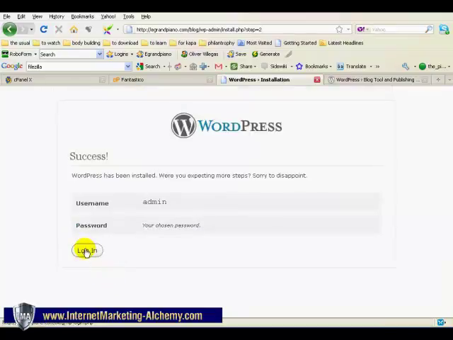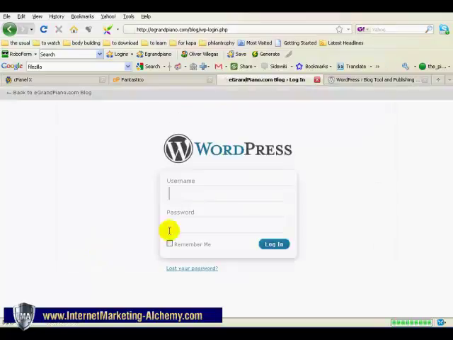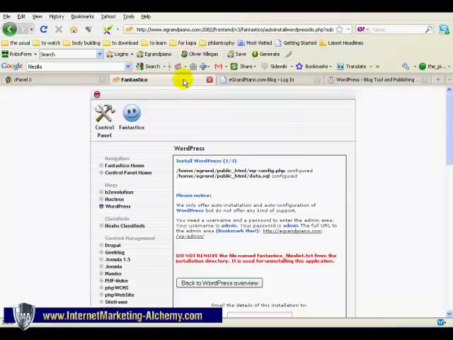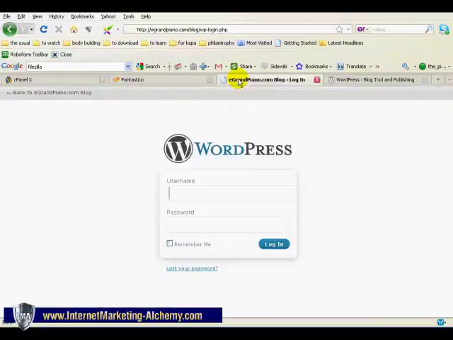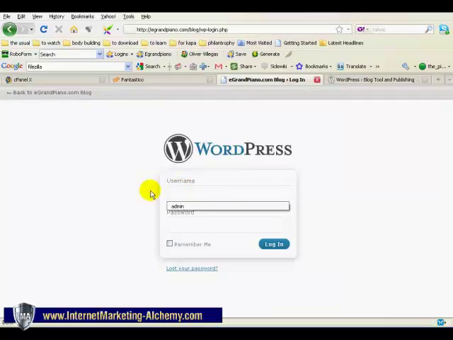So that's basically it, and that's how you install a WordPress site manually. But most of the time, especially if you use HostGator as your hosting company, then you don't have to really go through that quite complicated process.